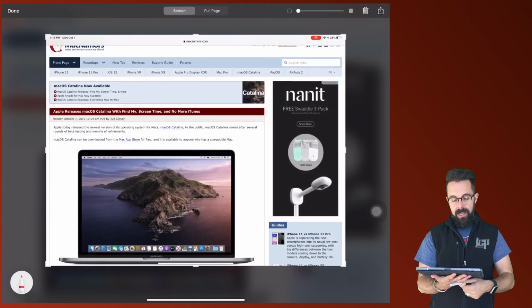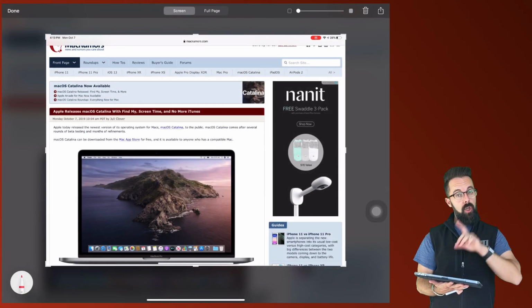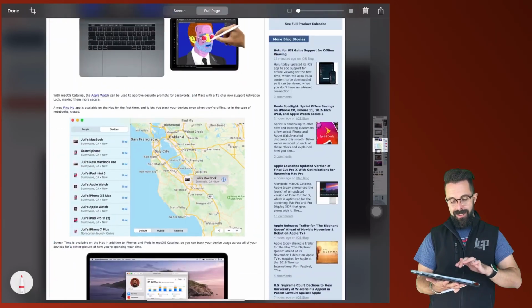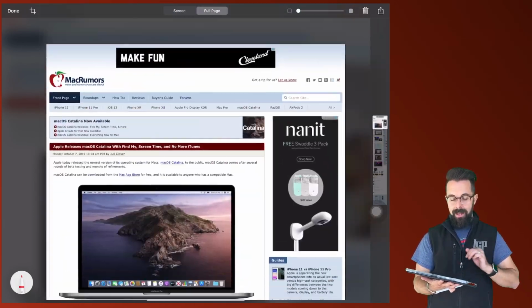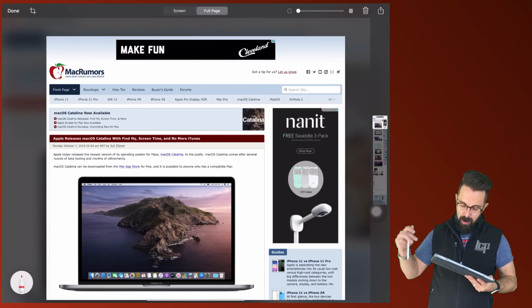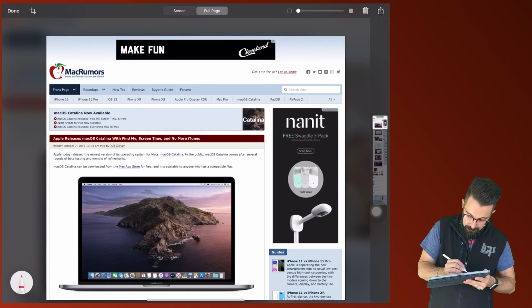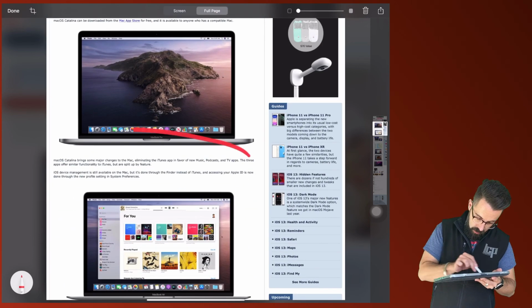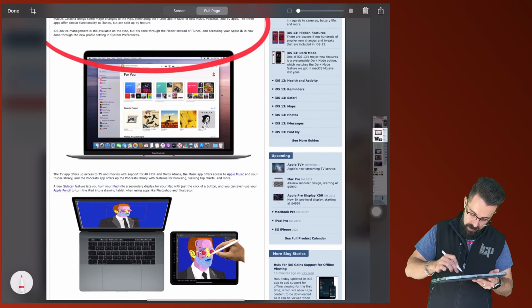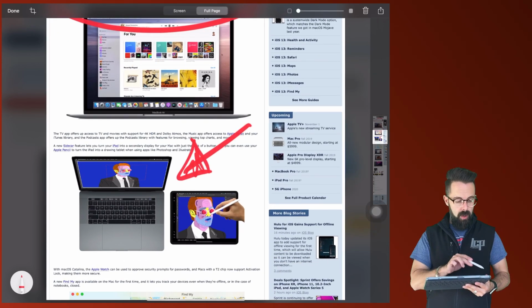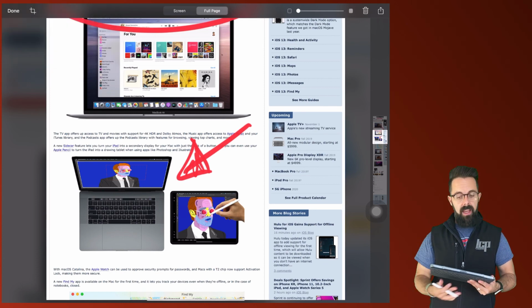It screenshots. I can either screenshot the specific screen, or here's what I love, full page. Now this has screenshotted this entire page document that I had. So now I can actually save the entire article for use later. So maybe I need to mark this up and say, read later. And maybe two fingers scroll. Let me circle some of the stuff I think is important. Yes, that's awesome. And then when I'm done, top left corner, I'm going to press Done, Save PDF to Files.